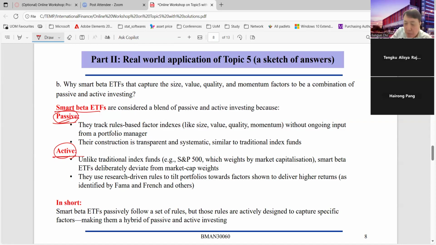Now, a smart beta ETF, buying an ETF on a factor, is both passive and active. First of all, it's active because it's more than just buying an ETF on a market index. It's based on academic research. So you are reflecting what academics found from the last 30 years of research. However, once you choose to buy an ETF on a factor, then it's passive because you don't do any more research. You choose the factor based on previous academic research, which is active, but after that, you just leave it like that. So it's a passive approach. So both active and passive.